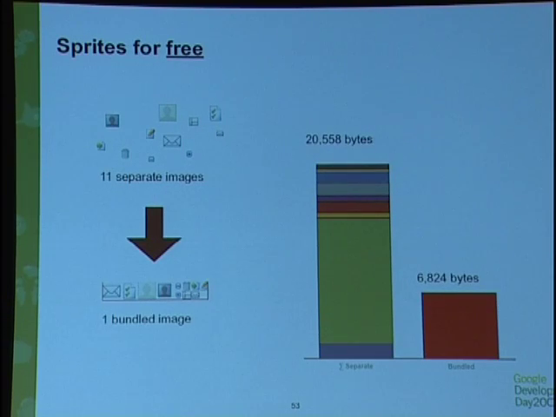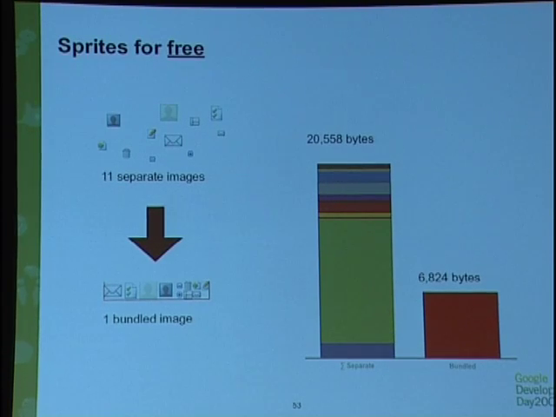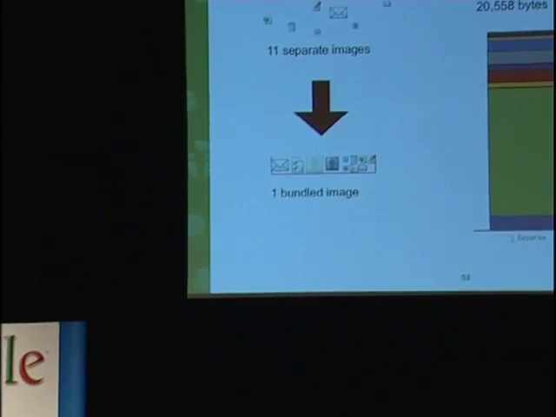So if we actually add up all the bytes in those 11 images, we get this big stack of about 21K. Just by combining the images, we get a smaller image that's only about 7K. So we've done nothing but bundle these images together, and we've gone from 11 HTTP round trips to 1, and from 21K to download to 7K. Now you can do this in a traditional JavaScript application, but it's a lot of work. And GWT makes it really easy. All you do is identify these 11 images in a file, and then GWT does all the work for you, bundling them together.